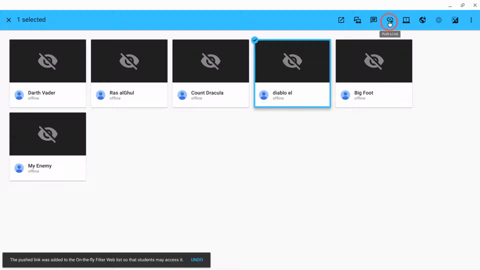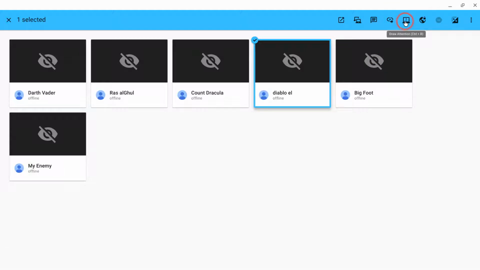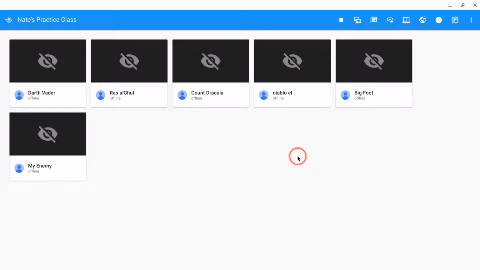Let's keep going to the right. Since this is supposed to be a quick summary, draw attention. This is the way you freeze kids. So if I have El Diablo and Bigfoot selected and they're screwing around, I'm like, hey, El Diablo and Bigfoot, boom. And it puts that weird green cartoon on their screen, and they can't do anything except stare at that. And since it's so annoying, it'll probably drive them to want to pay attention to your class. So that's a good one right there.